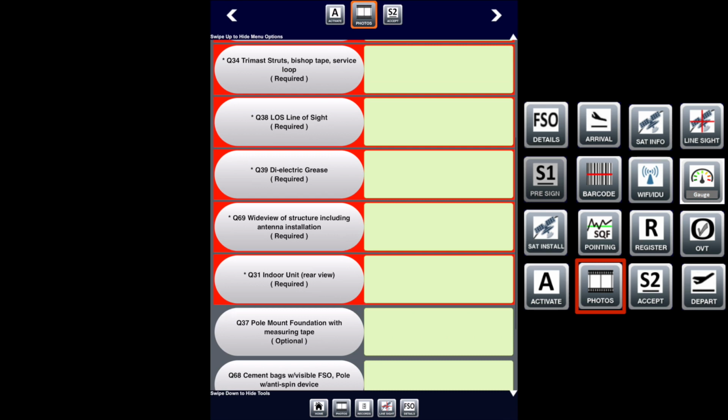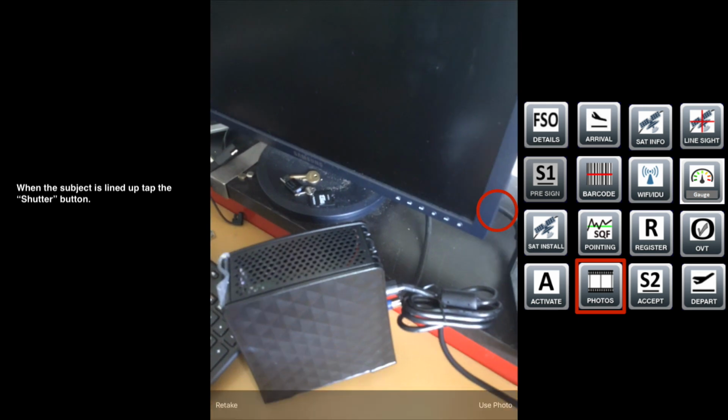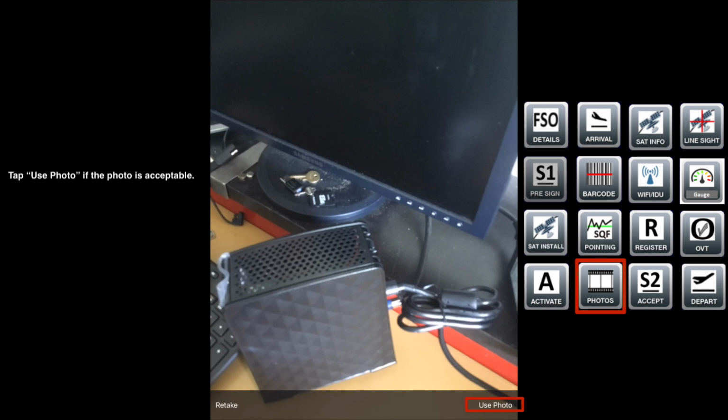Tap on the Indoor Unit button. When the subject is lined up, tap the Shutter button. Tap Use Photo if the photo is acceptable.